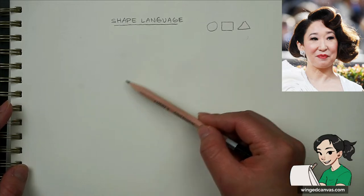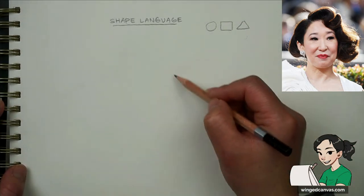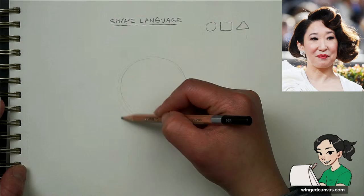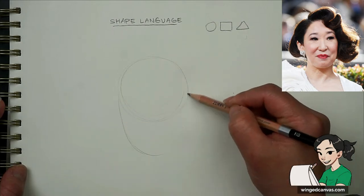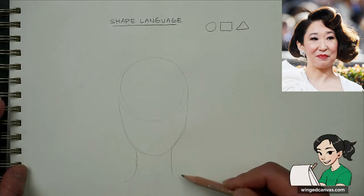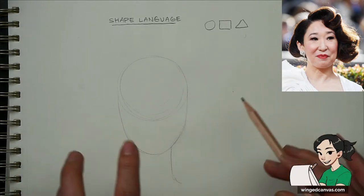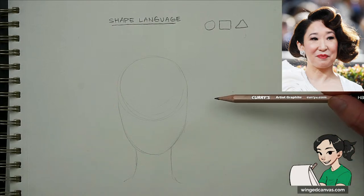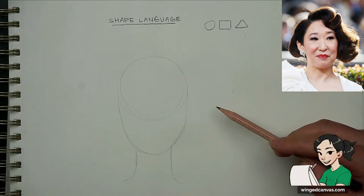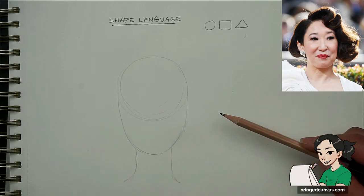So the goal of this, let's say I'm not drawing Sandra Oh, but I'm using her image as inspiration, right? So now it's time to make up our own type of hairstyle. Imagine I'm designing a character and I want the character to have a very memorable hairstyle. Very, very memorable. So maybe I would give her triangular hair, kind of like this, right? A little bit asymmetrical and all that. Somebody asked in the comments of the poll, they said, I really want to learn how to use shape language in hair. So thank you for chiming in, because that's what we're going to be doing next.